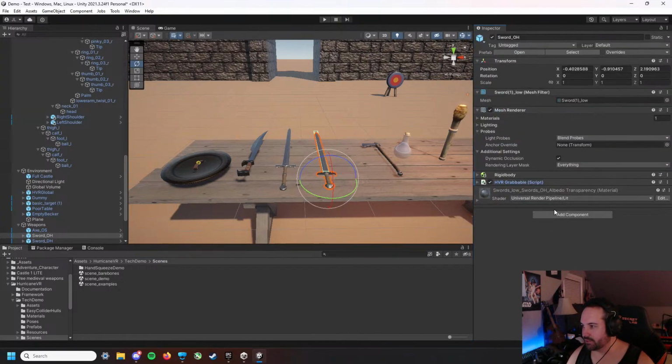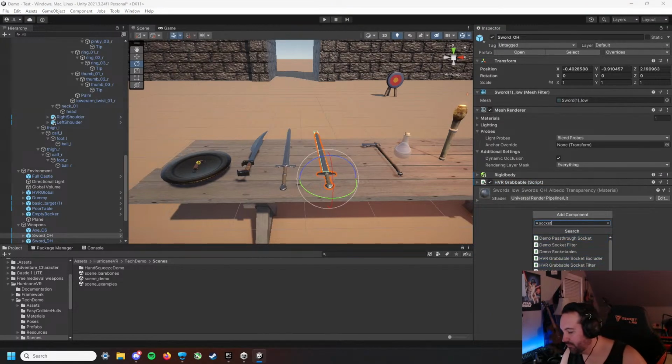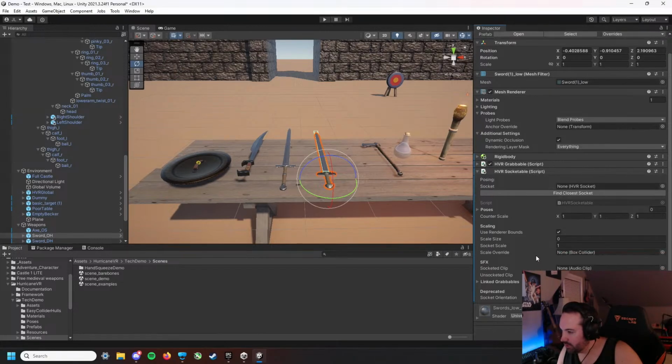I'm pretty sure I need to add VR socketable. Okay, yeah, this is it.